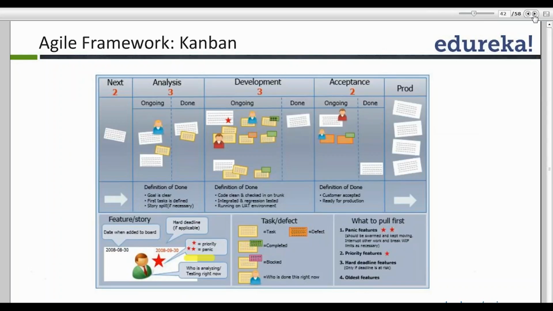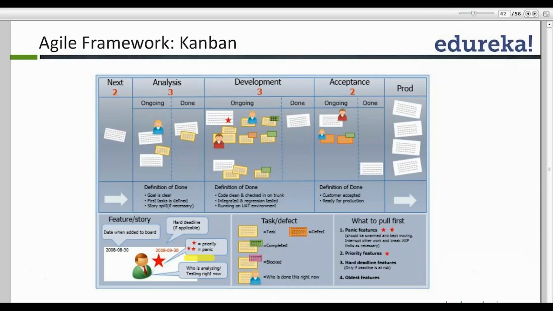Kanban. Of course, we will be going into details of each one of them. Kanban is basically a method in which we divide the project board into what is called a Kanban board. In a Kanban board, we have certain sections on the board, as you can see here, and it is a workflow-driven approach. Every activity in my Kanban board moves through various stages.